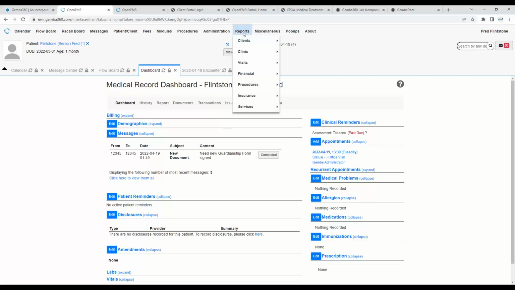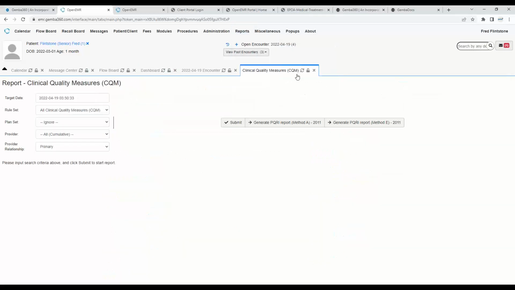Okay, so let's say we wanted to generate a CHMDS report. Quite simply, I'm going to go to clients, and I'm going to go to list of this as well too. Beg your pardon, clinic. And I'm going to go to standard quality measures report. Here it is here. Now, quite simply, I'm going to click on submit of what we want, as well as the cumulative data set, and also from what date do I want this done.